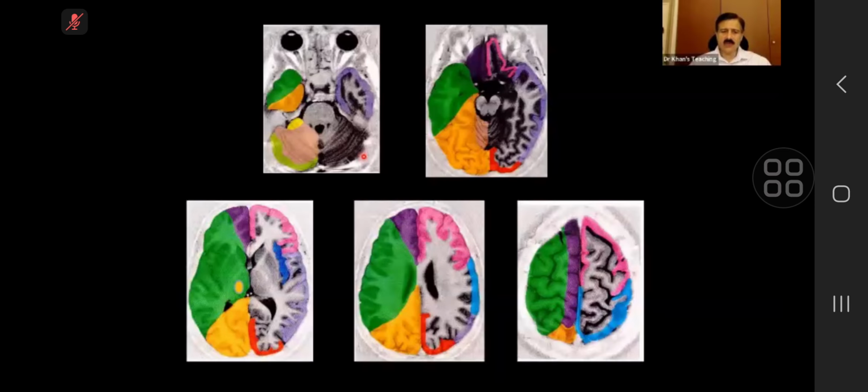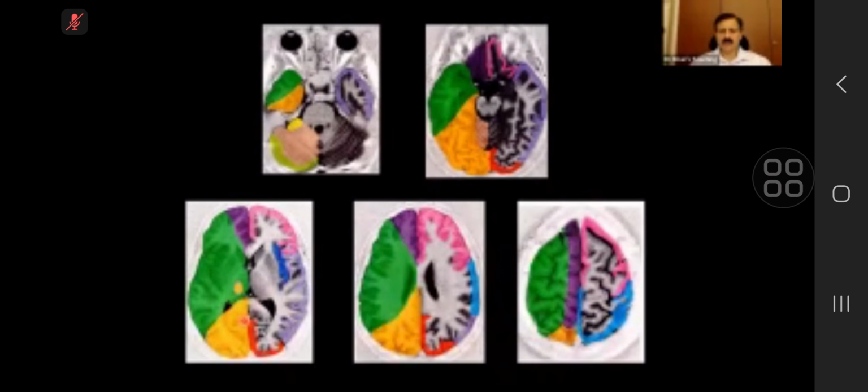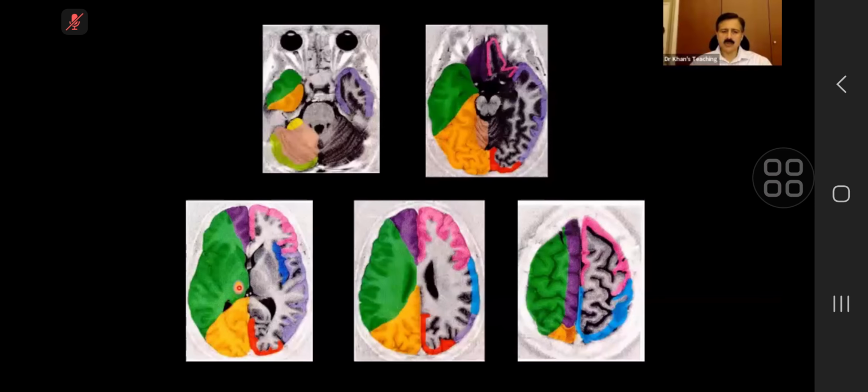And where is the PCA? This yellow is the PCA. The key thing is the posterior circulation. The posterior circulation is the basilar artery, and the PCA is, of course, part of the basilar artery. A key exam point is the thalamus. Please remember, part of the thalamus is supplied by MCA and part of it is supplied by PCA. So in a basilar artery thrombosis, you might see the thalamus to be abnormal.